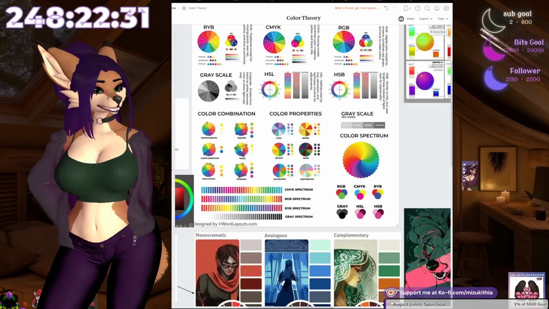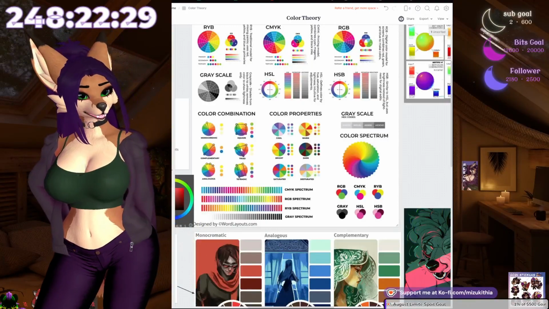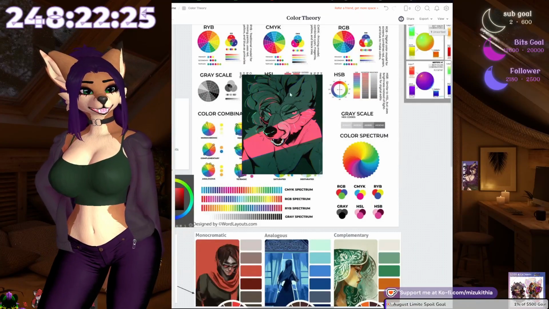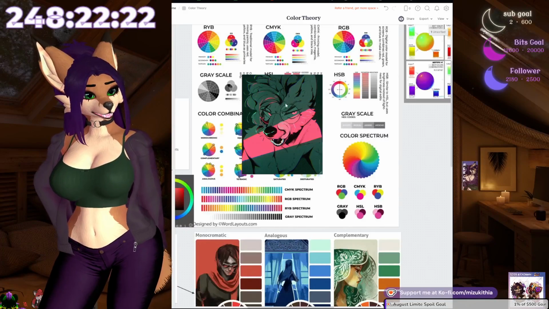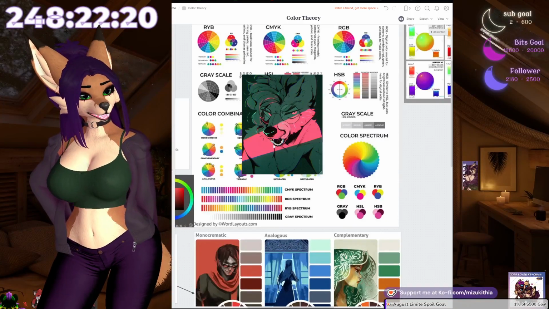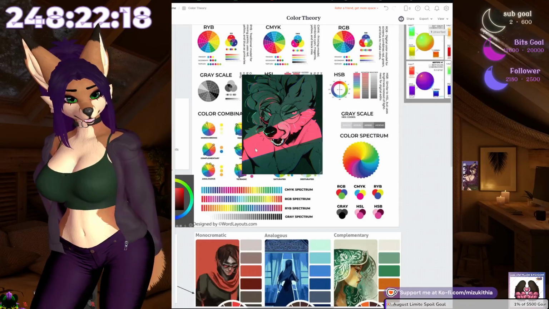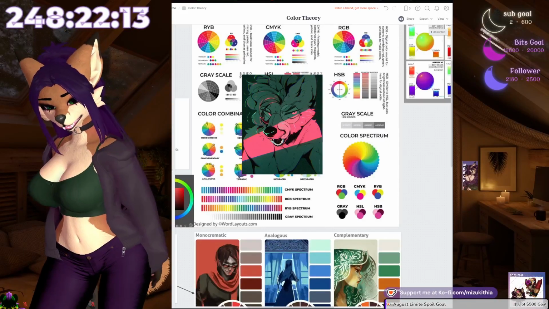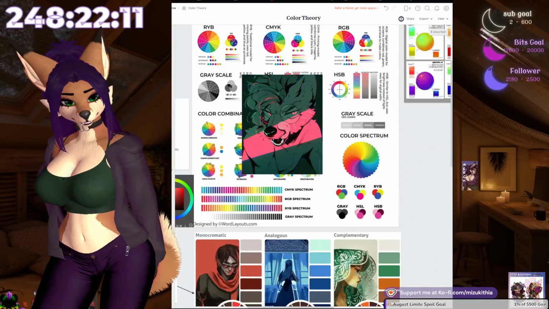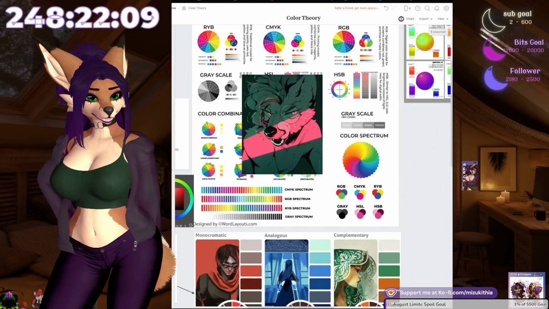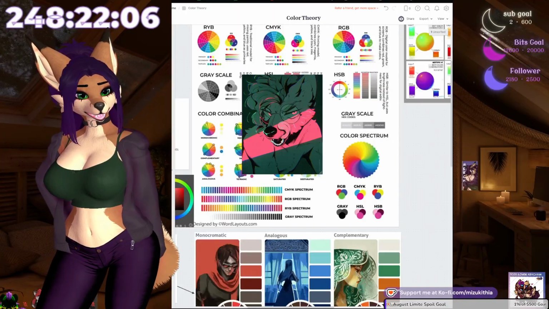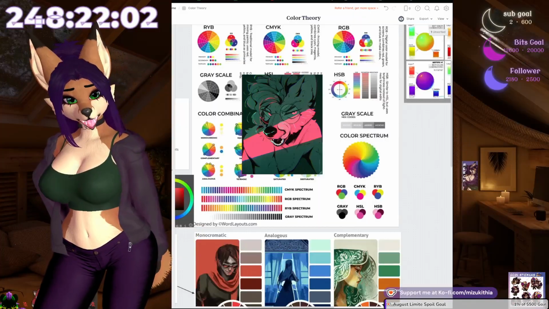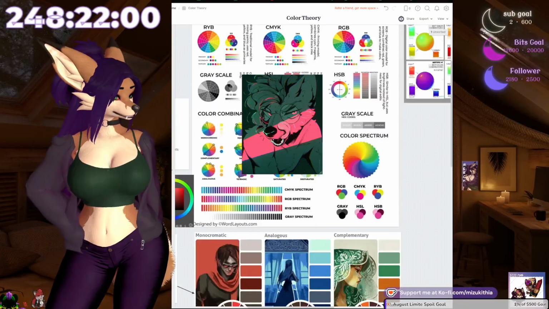That's because I know, the same way as with Andre's art, this green is very blue and this pink is very pink. I'm pretty sure it's pure magenta, with a little bit of blue in there. This art is very cool.